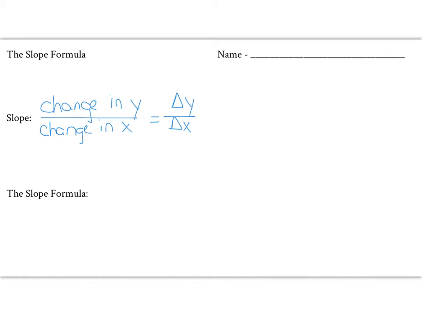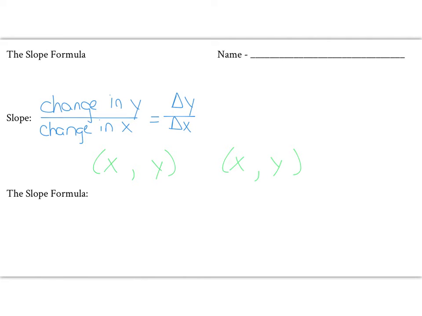Now today we're going to find the slope algebraically. We're going to use the slope formula to find the slope of the line, and this has been true whether we've been on a graph or a table. We've seen 2 points in a mini table. We have to have 2 points, okay? So if I have 2 points on the line, one of them has an x-coordinate and a y-coordinate, and the second one has an x-coordinate and a y-coordinate.